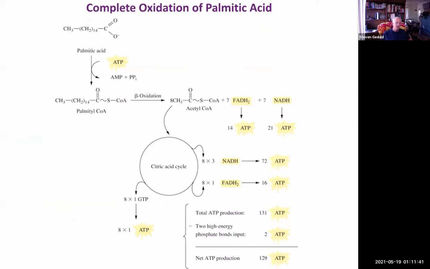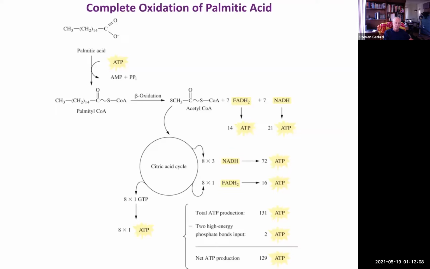Because that's how our body stores energy. What's left over, we store in the form of triglycerides, which are fatty acids bonded to a glycerol molecule, and you have 3 long fatty acid chains on every glycerol molecule. That's what we store as fats for energy. We're going to do a couple examples of how we break different fatty acids down to form ATP, but that's the basic idea.